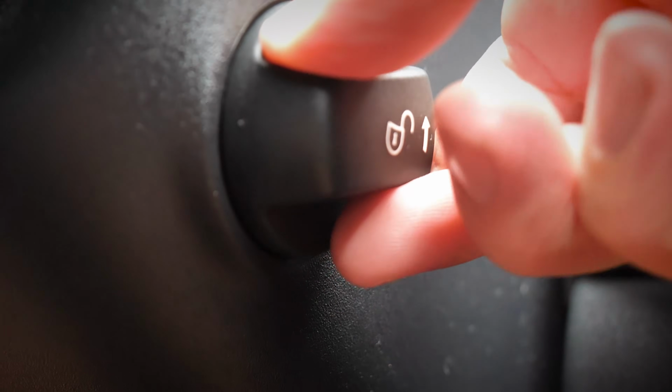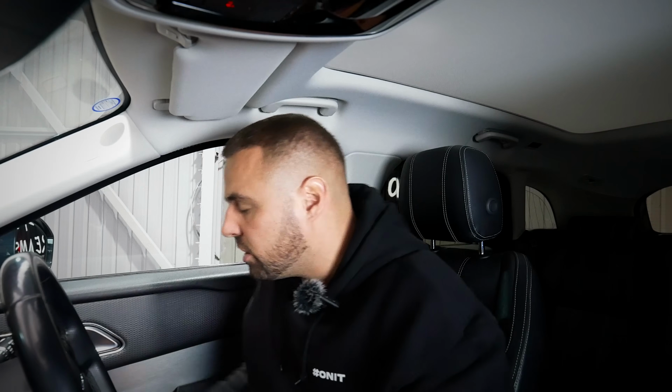The steering column is adjusted via this switch here, which I think is a bit rubbish, to be honest with you. I feel like that should be electric, but they've bypassed on the expensive option there and gone with the cheaper method of moving your steering wheel. Let me just turn that volume down, can't have that interfering. But it does the job, and once you've adjusted it, you don't need to move it again. Electric seats, just give myself a bit more leg room.